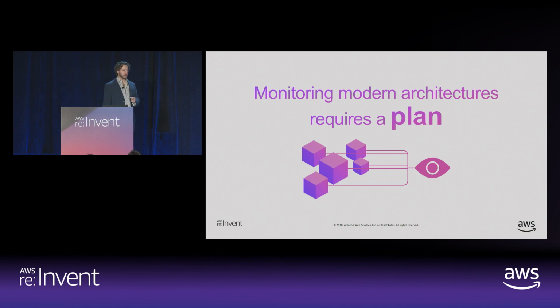So you're going to have to be a lot more thoughtful about your monitoring strategy for modern applications in order to make sure that everything's monitored and monitored consistently. Autonomy is one of the big themes in the industry today. And at New Relic, we are big fans of autonomous teams. But there are some places where you need to maybe put a damper on autonomy a little bit. And this is one of those places where you may need to rein it in and establish some standards for the sake of the greater good, and so that all of your teams can work together successfully.